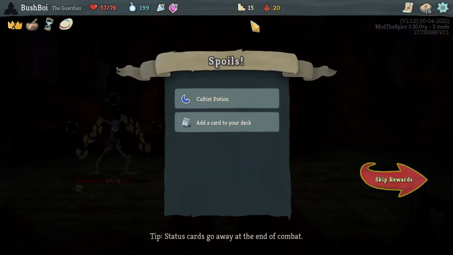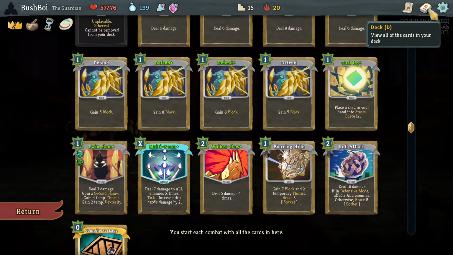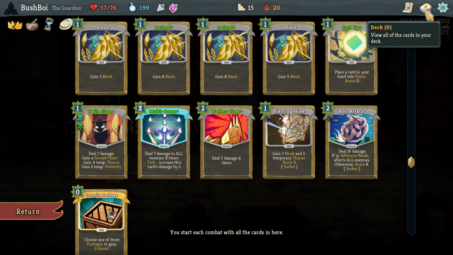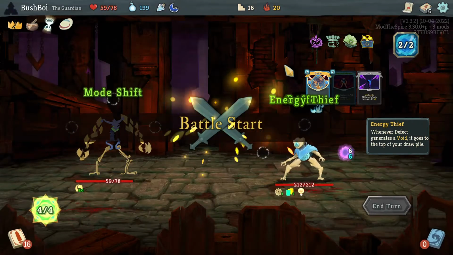Cultist Potion. Now, that might just be the way to beat Defect, for sure. Weak Potion's nice and all, but I think Cultist Potion just wins. Temporal Shield. We don't really have consistent stasis yet. We have just Curl Up Plus and maybe the Defect package from Compile Package. I'm just going to throw this out. I'm going to guarantee a victory over this.